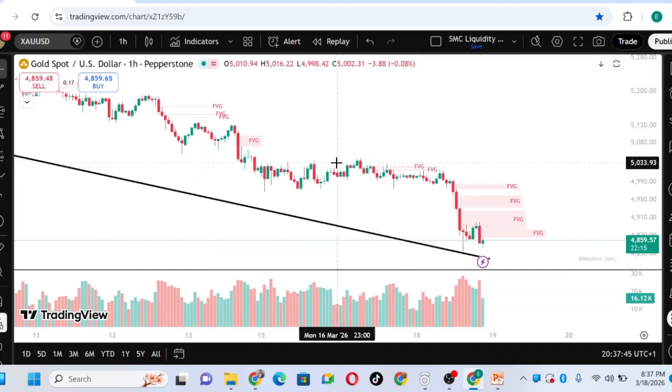So this morning, once I come to my chart, watch what I do. Although this is not part of what I'm supposed to teach you people today, let me just tell you. What I do is that first of all, I mark out key zones: Asian lows, Asian highs, London lows, London highs, so that I know where I am. So I want to show you people.